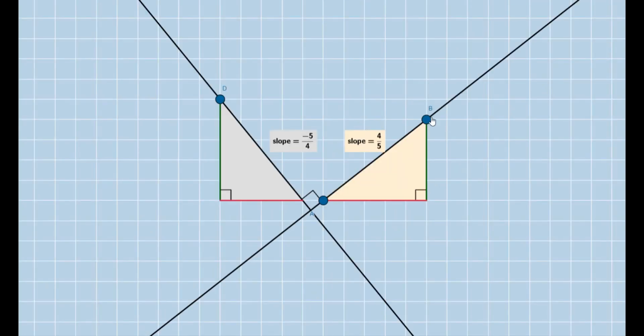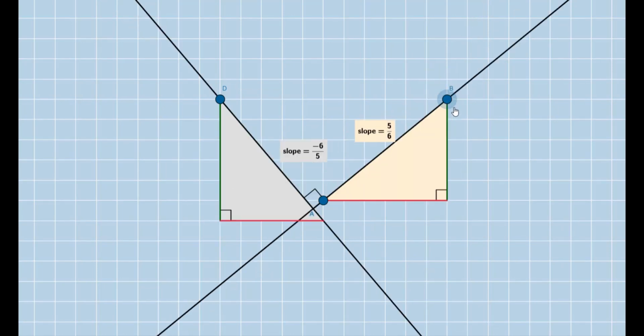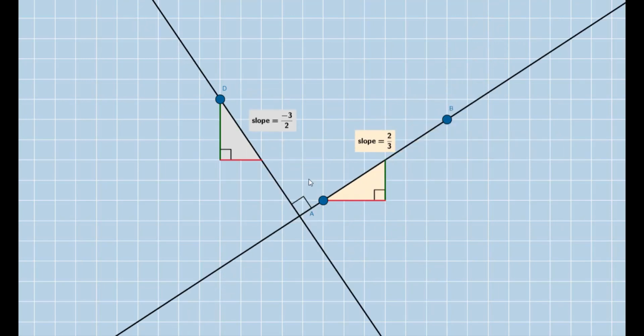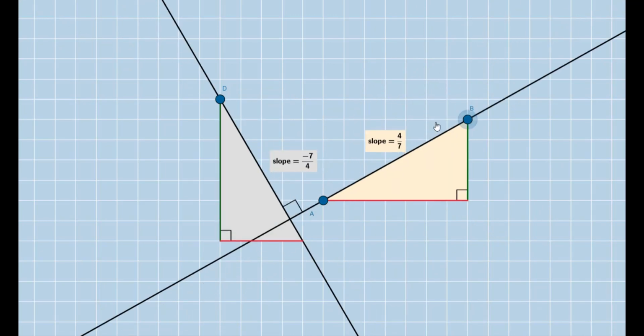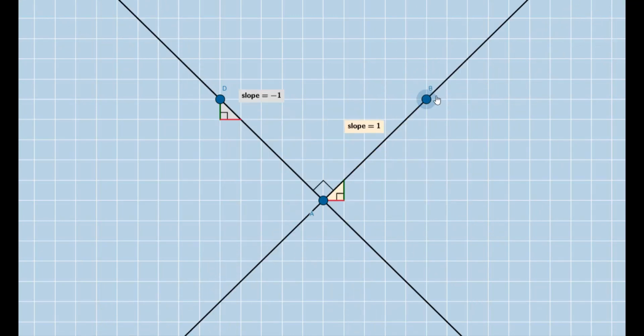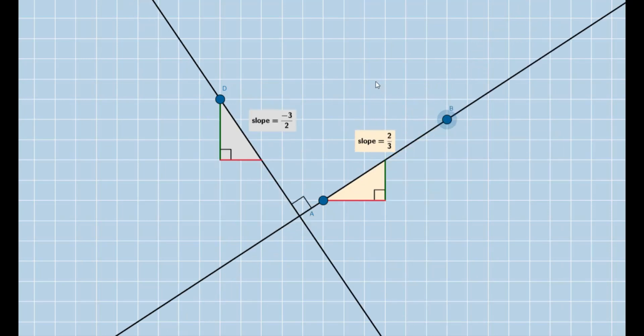Okay, last bit of beauty for you. I am changing the location of this point due to which line 1 will change. And since line 2 has to be perpendicular to line 1, it will also change. You need to see the slopes of the two lines when these two lines change and try to find the relation between their slopes. Notice something? Not yet? Okay, I will tell you. Note that the product of slopes of the two lines is -1. So basically, the slope of line 2 is the reciprocal and negative of the slope of line 1.